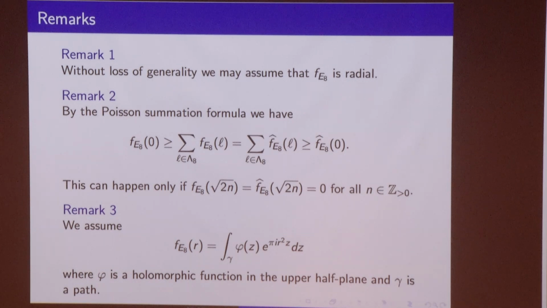So gamma is just some path. For us it would be some concrete path, and so here we leave ourselves lots of flexibility: gamma would be some path and phi would be some function. So what I will do now is specify exactly what this function is and what this path should be.